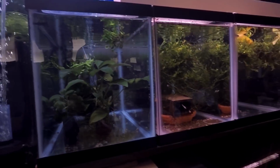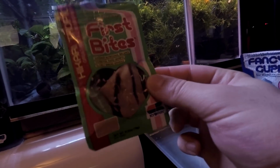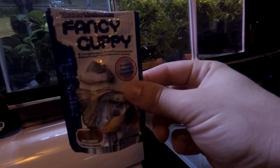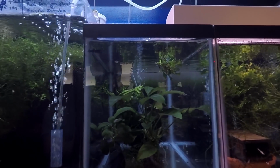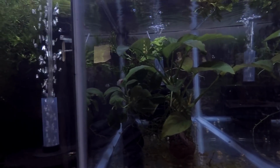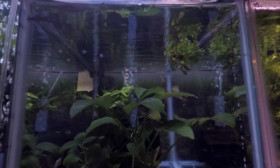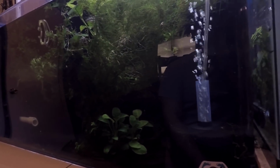So these guys in this tank, what I've been doing is I'm feeding them Hikari First Bites. So they get this 2 times a day. And then I'm giving them crushed up fancy guppy food. So these are adult pellets. And what I do is I just crush them up and I give them in this tank like that. So you can see one right here. A few more right there in the back. So that's where this tank stands right now. And as they get older, in a couple of weeks, I'll move them back into this tank to finish growing out with the adults.